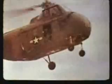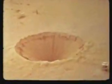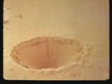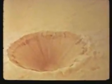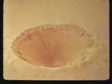Radiation surveys were made by lowering an instrument from a helicopter over the crater at H plus 1 hour and 40 minutes. Calculations indicated that the dose rate had been 6,000 Roentgens per hour at H plus 1 hour, just inside the crater lip and extending out to 150 feet on all sides of the crater. 90% of the activity on the crater lip was in the first 12 inches of depth.